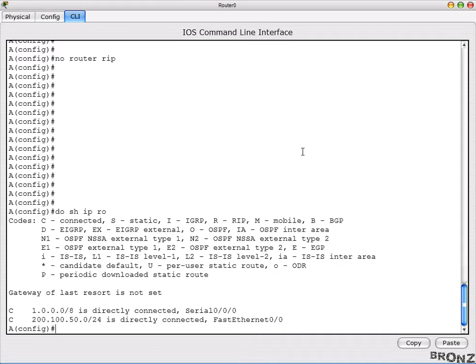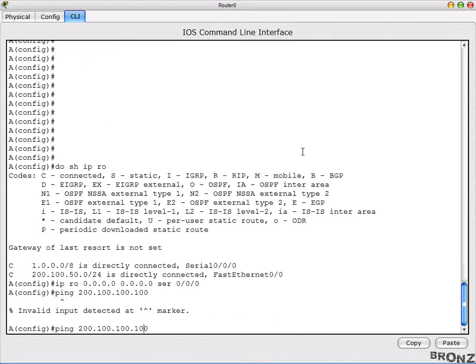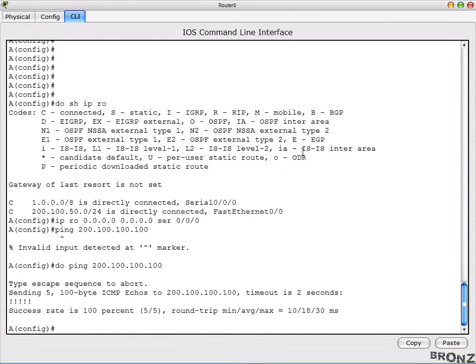To solve this we have to give a default route, that is 0.0.0.0, which is a special address, and its subnet mask, which is also special, and then the serial interface that is going to lead them out. There you go, there is the routing address. Now if we ping the PC 200.100.100.100, sorry, we have to write 2 before it, and I can ping it. So I can access the other router, since there is no routing, but I have accessed it by using the default route.